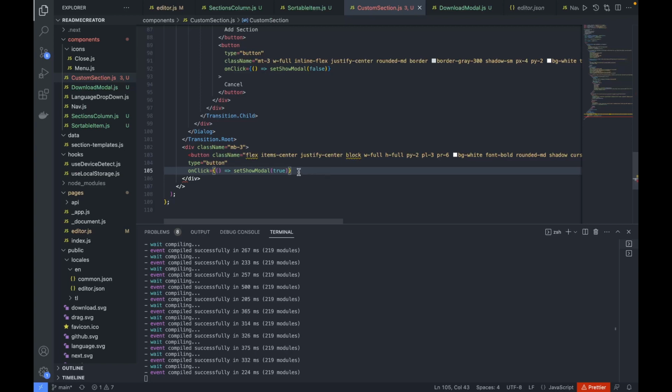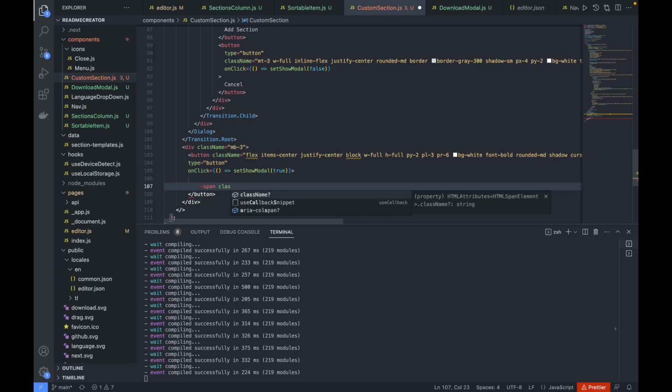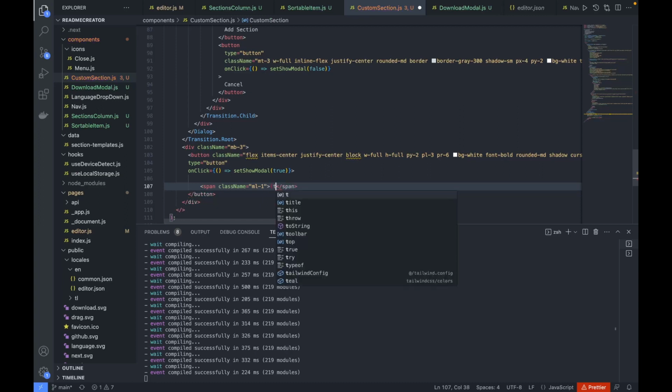So for this one, here inside this we'll add the one svg, and give the title, give one span for the title, so margin left as 1, and here that's where the actual thing like custom section will be defined, okay, fine, custom section.